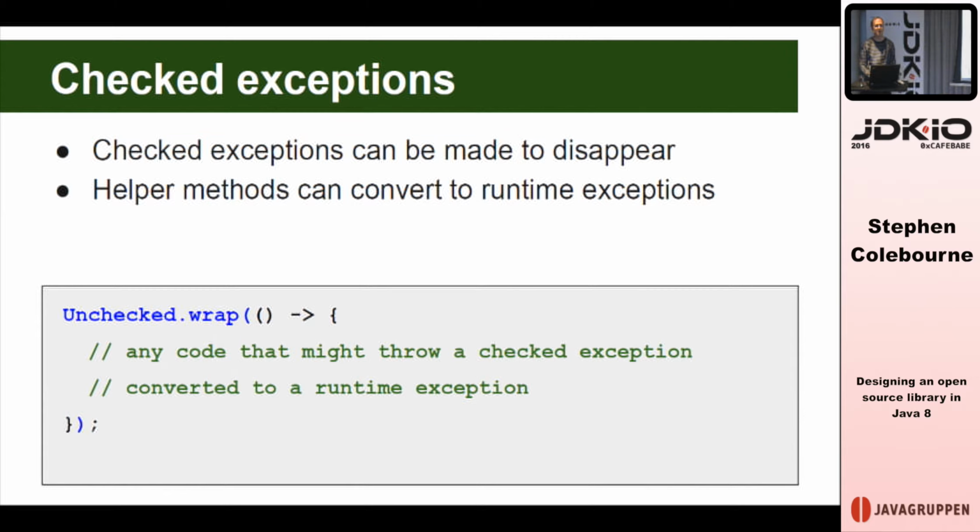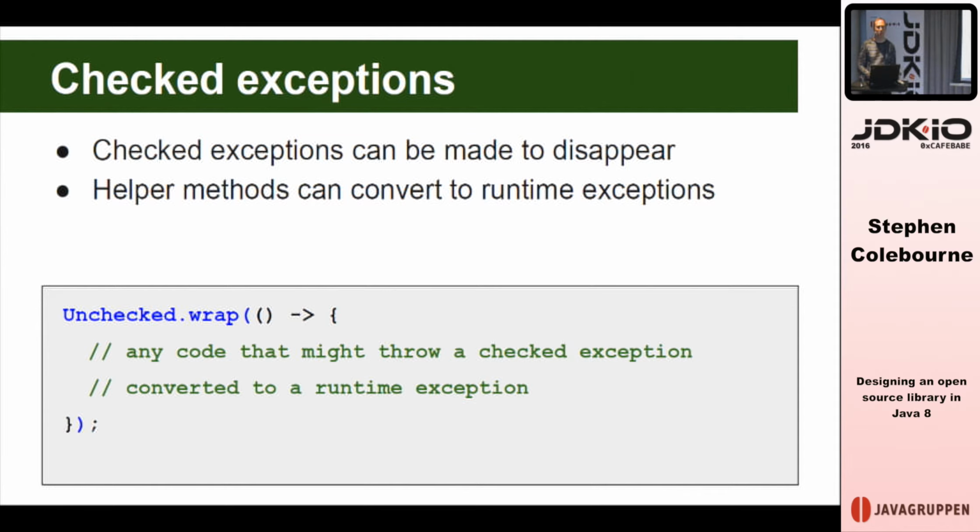And checked exceptions. All that stream stuff, they didn't deal with checked exceptions at all. They only deal with runtime exceptions. I mean, checked exceptions are such a dead, stupid concept at this point that it'd be nuts easy if they just died. But unfortunately, that's not going to happen anytime soon. But what you can do is write a nice little utility class. We've got one in Strata. There's another one in Joule that do pretty much the same thing. Ours is called unchecked. You can pass in a block of code to unchecked, and if that block of code throws a checked exception, it will get converted to a runtime exception.